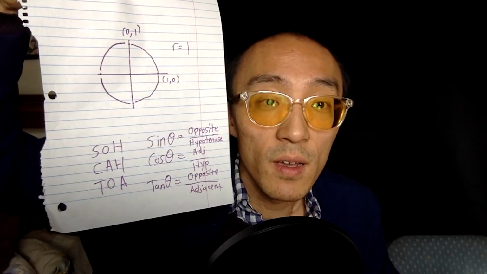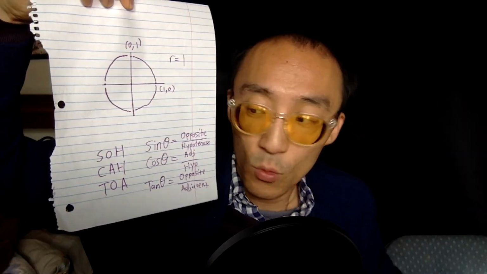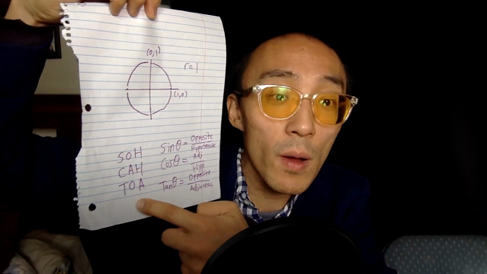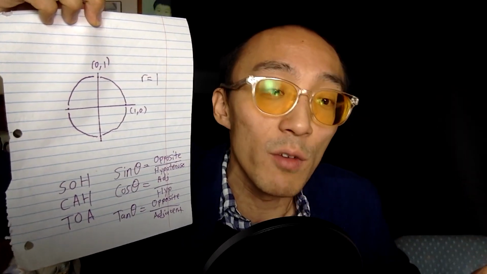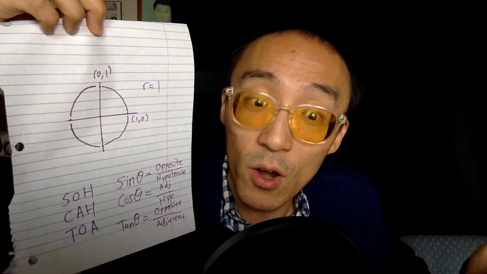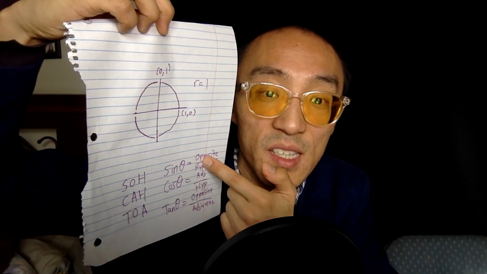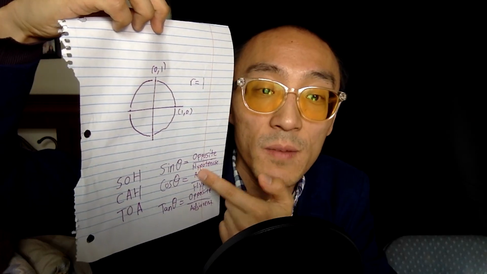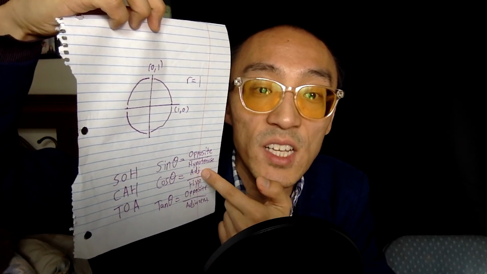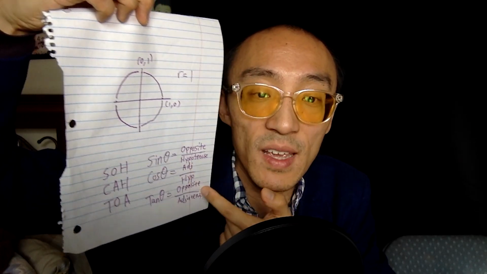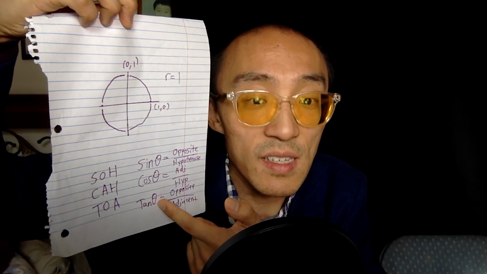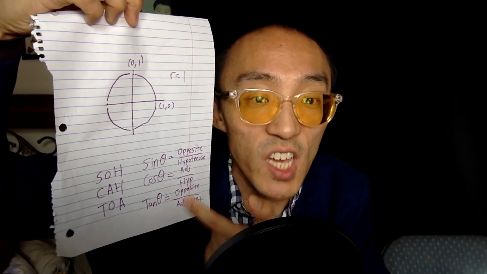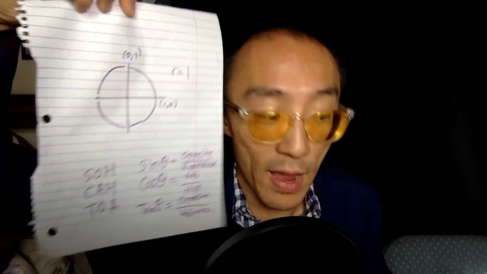So once we have drawn a unit circle, we now have to remember SOHCAHTOA. Remember SOHCAHTOA? That's your shortcut for reminding yourself what the sine, the cosine, and the tan are. Sine is the opposite side over the hypotenuse. Cosine of the angle is the adjacent side over the hypotenuse. And tangent, which we are not dealing with in this, is the opposite side over the adjacent side. So now we have defined all our terms.